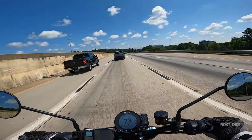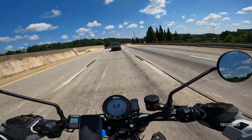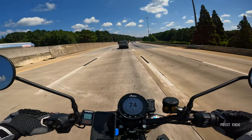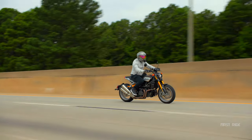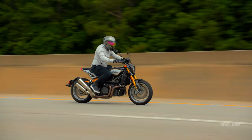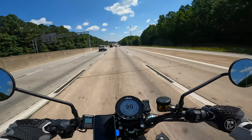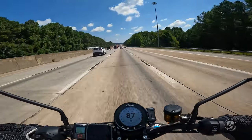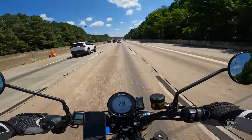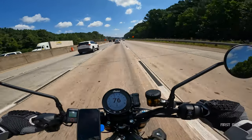So we have this kind of overdrive gear. We can just put it in there. Now, when you get this bike cranked up, it is a V-twin, it does vibrate a little bit. I don't think it's gonna be a real negative factor unless you get it above 6,000 RPMs. If you get this bike above 6,000 RPMs, it is a massage chair. It just starts vibrating you all over the place. Not a huge fan of that, but luckily, you can just be chilling. Most of us are gonna be chilling at 75 on the highway if you're commuting anyway.